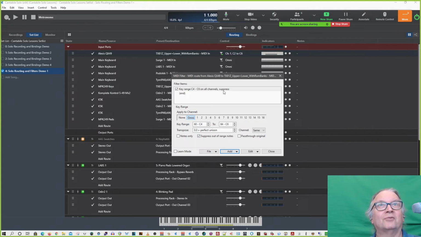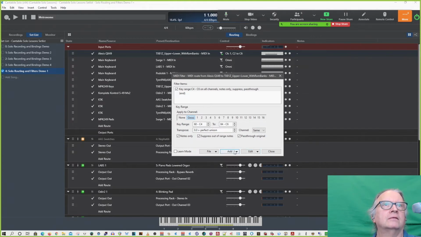I take it that is suppressing all out of range notes. Or you can make it so notes only, no controllers, and suppress those. Now what's passed through original then? Same as duplicate, just another name. It's just another wording. I gotcha. So it's passing it through to the next filter. You get the full range of the keyboard without the suppressions, so that you can suppress anew.